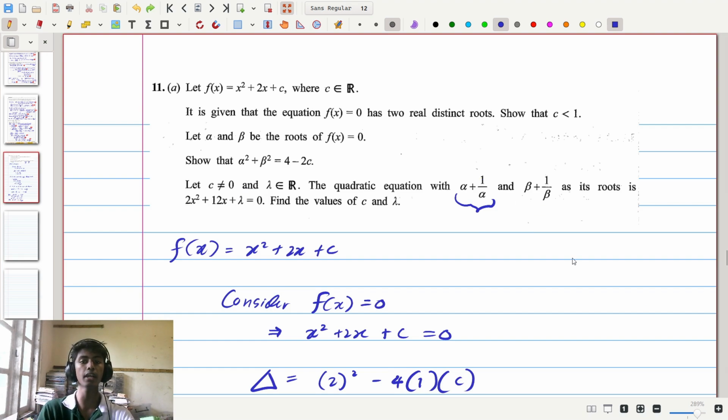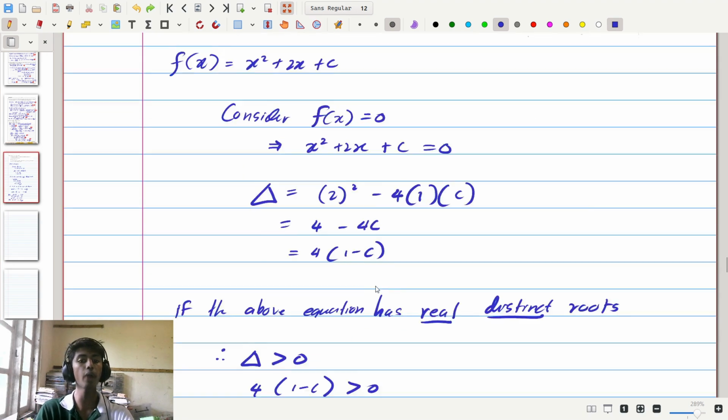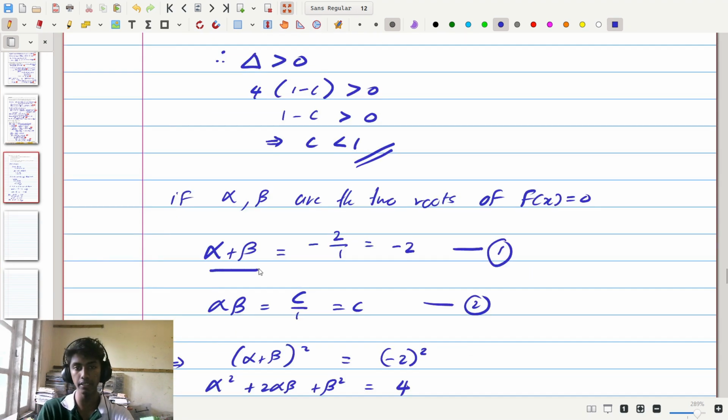Now considering that, similar to what we did for alpha and beta in this expression, we know if you have the sum of the two roots, alpha plus beta, it's going to be equal to negative b over a, where b is the coefficient of x and a is the coefficient of x squared, and alpha times beta, the product of the two roots, is going to be equal to c over a, where c is the constant term and a is the coefficient of the x squared term.